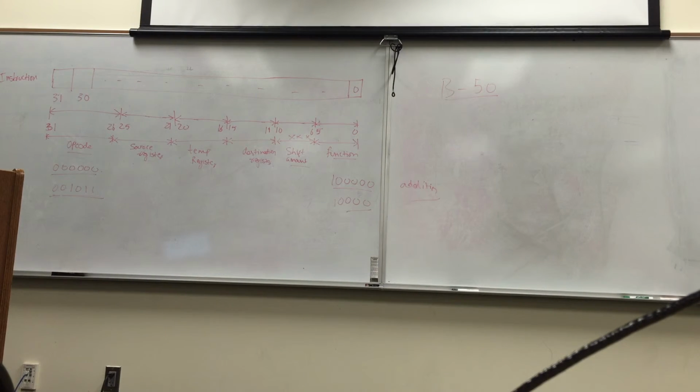Your controller will be looking for these opcodes. If the opcode is 0, then it knows it's an arithmetic operation. If the opcode is 35, which is basically a 6-bit value, I think it's 100011, I don't remember exactly. Your controller should look for those 6 bits of 35, and if it's 35, then it's automatically load word. This is how your controller should work.